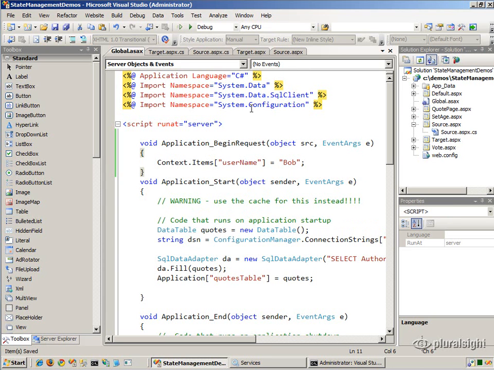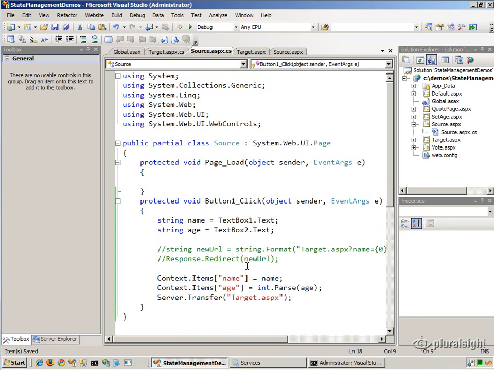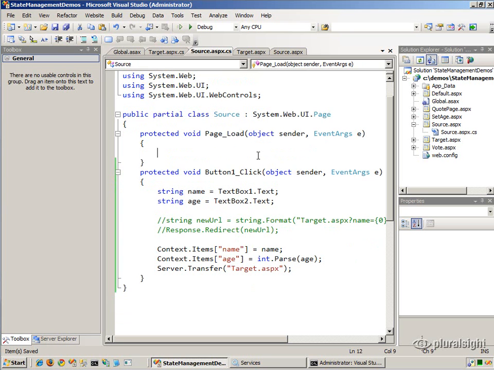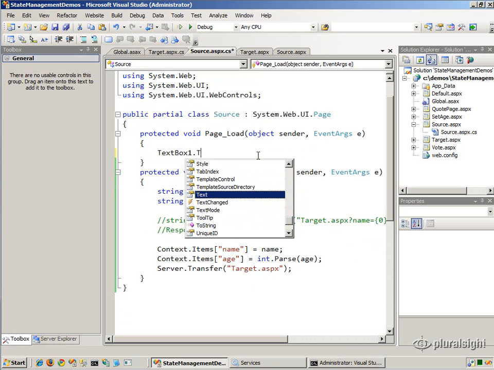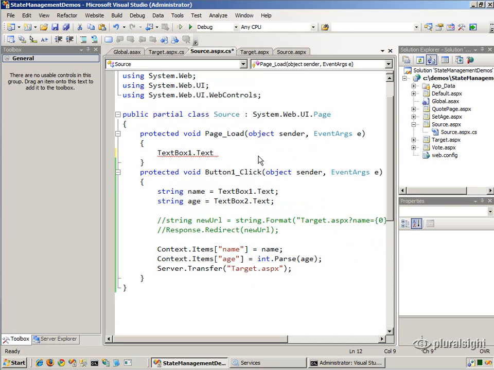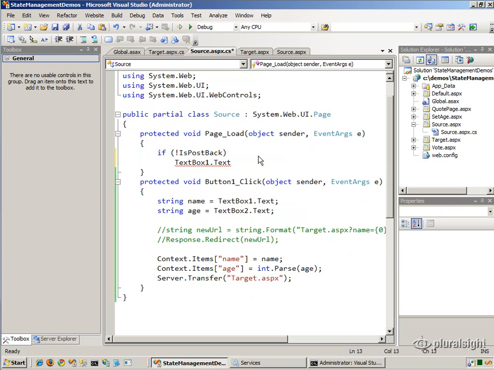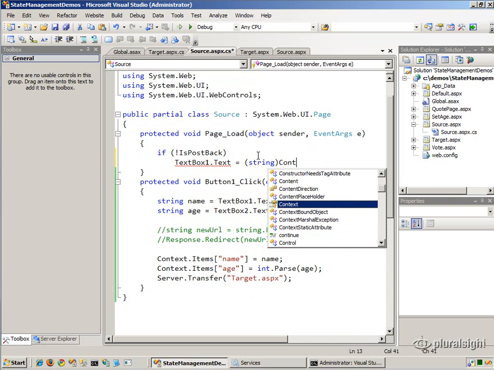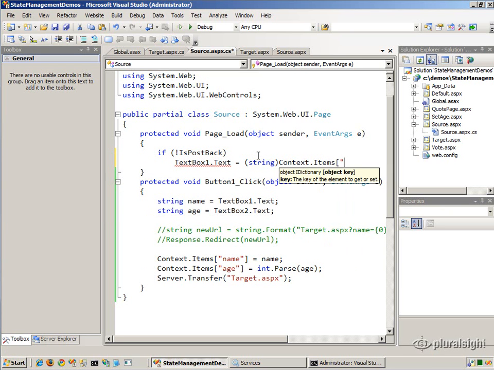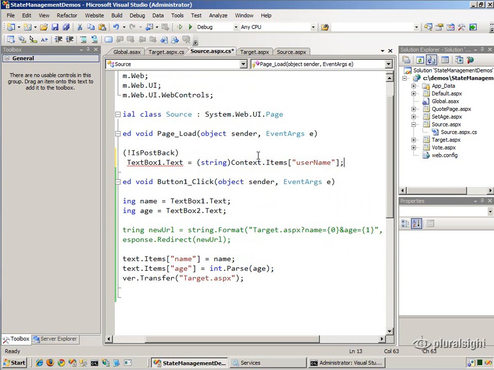And then what I can do in the rest of my site is, let's go to the source page, for example, and maybe we want to pre-populate the value of that name text box with the user's name. So I can say textbox1.text if we're not in a post back. We'll populate it with the items collection, context.items, with username as the index.